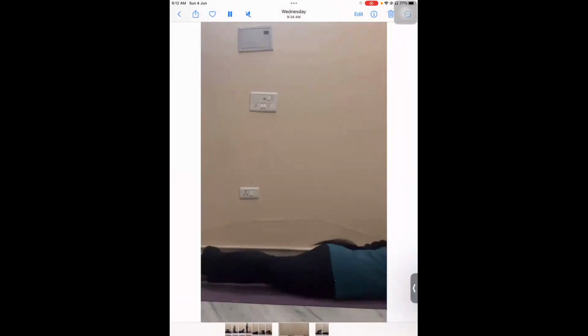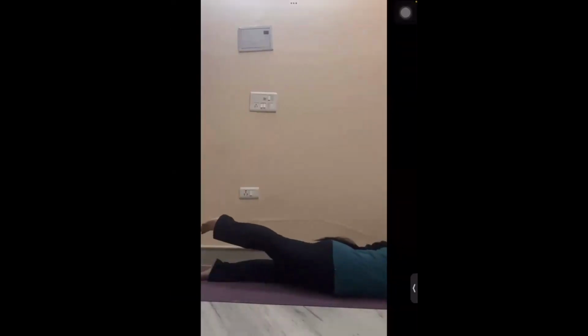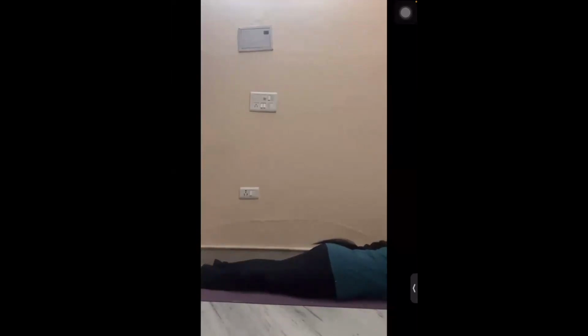Next exercise is basically a static lumbar extension exercise. What I'm doing is I'm in the prone position. I'm lifting one leg and holding it there for a few seconds, maybe 10 or 15 seconds, and then coming back to the normal position. This again can be further modified. Instead of lifting one leg, you can lift both legs simultaneously. But you have to keep one thing in mind: your neck should be in extension. For this position, I've kept my hands under my chin to provide stability, and then perform the exercise.